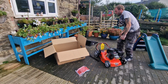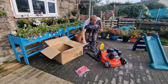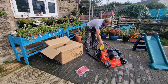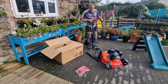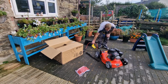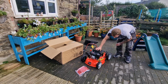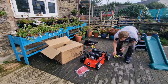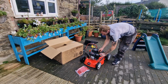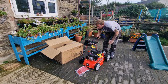Now, the whole thing only weighs 23 kilograms, so it's not very heavy. Should be easy enough to store away, and shouldn't take up too much room in the shed. But on first glance, it looks okay. Looks like it'll do the job. So, a quick look at the instruction manual and see how to put this thing together.